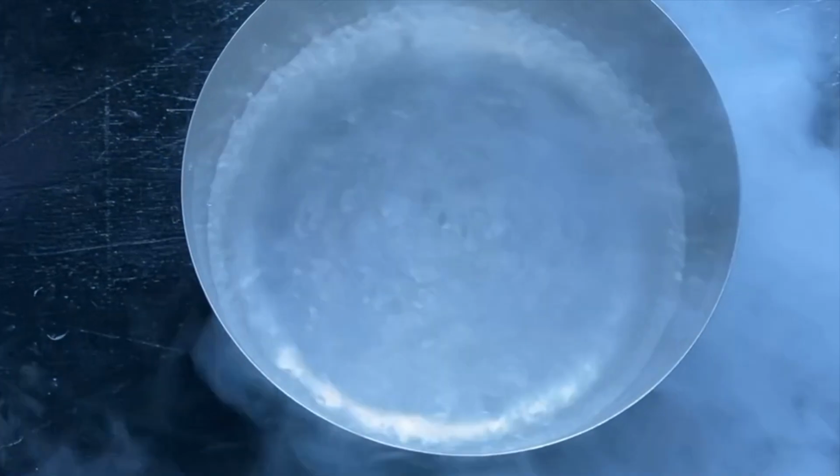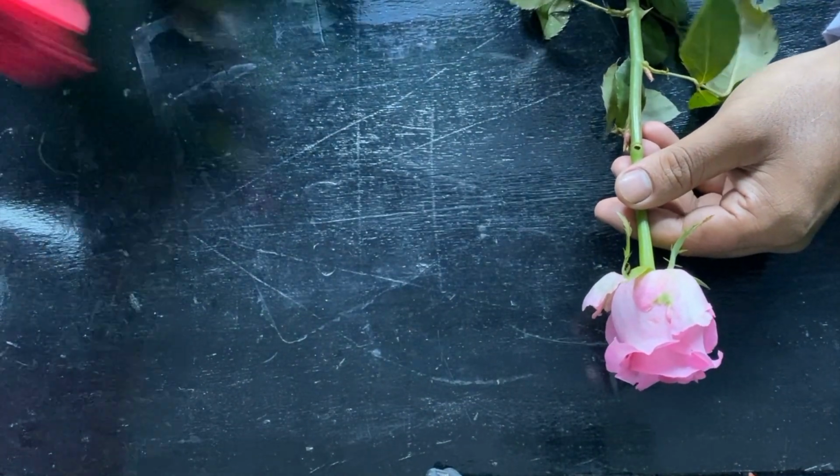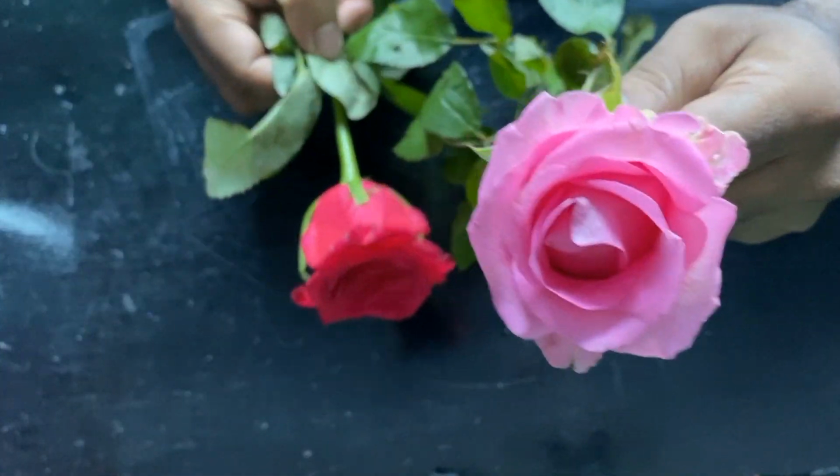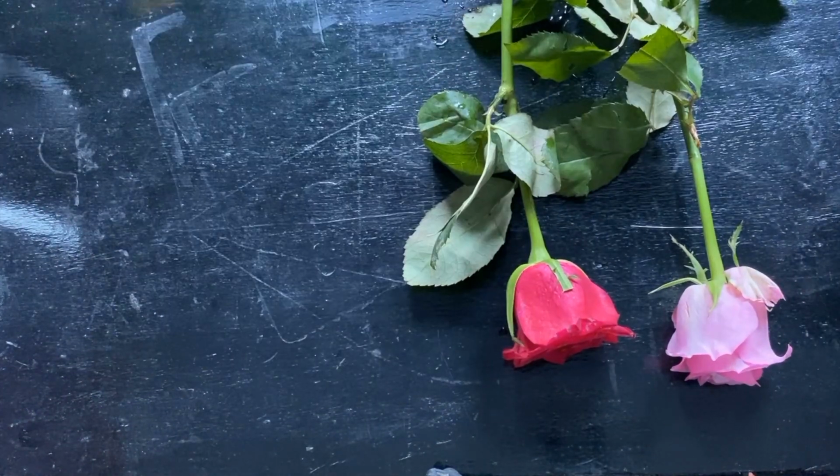Today I have liquid nitrogen, probably the coldest liquid in the world. I have a bunch of flowers. This is a pink rose, a red rose. You can see how beautiful they are. And today I'm going to put these in liquid nitrogen.